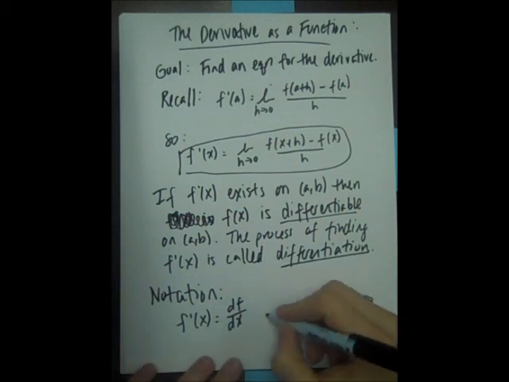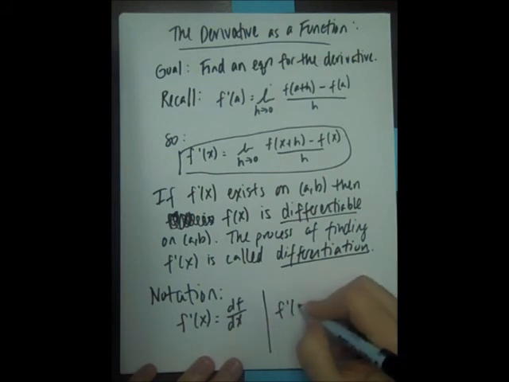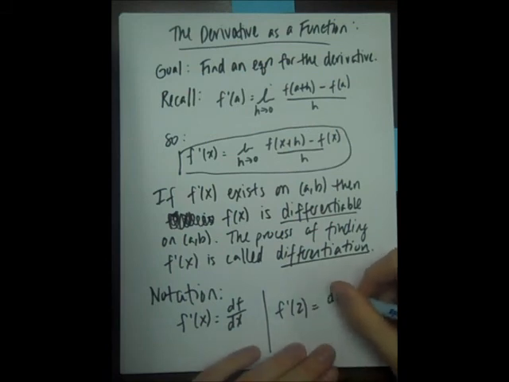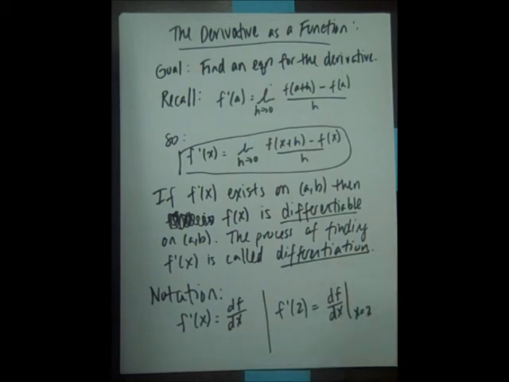Another thing that we want to be comfortable with is that f prime of, let's say, 2, so f prime of a number, that's the same thing as df dx, and then we draw a line and say x equals 2. Now, depending on the situation, one notation is better than the other. This df dx means take the derivative of f with respect to x. So this says that x is the variable, take the derivative of it. Over here, same thing. Take the derivative of f with respect to x, and then plug in 2. So this kind of gives you instructions, whereas they mean the same thing.